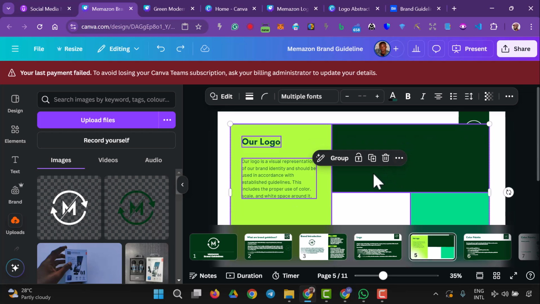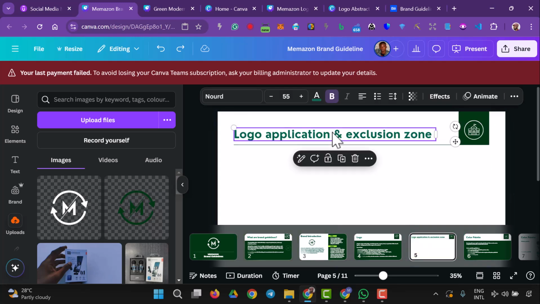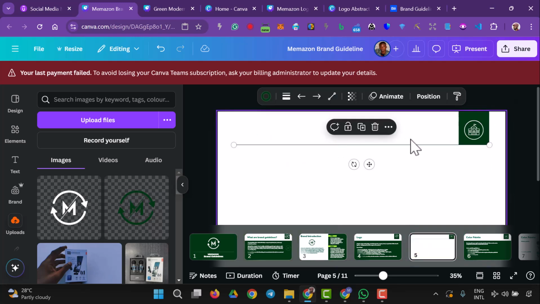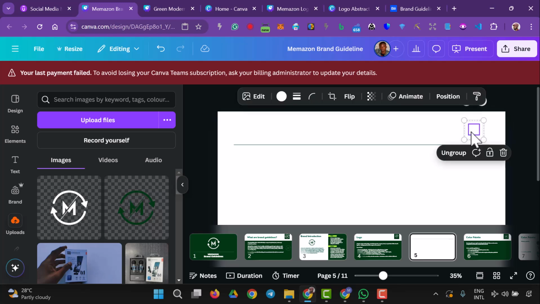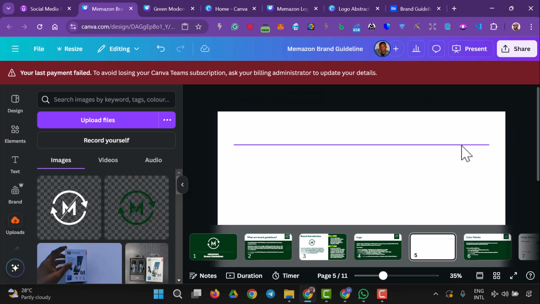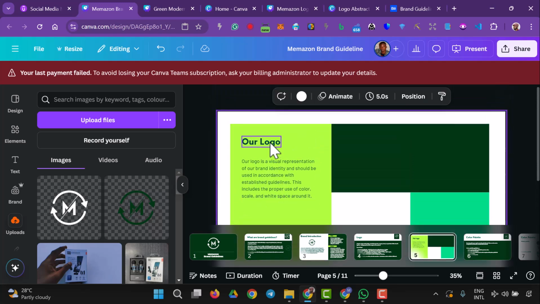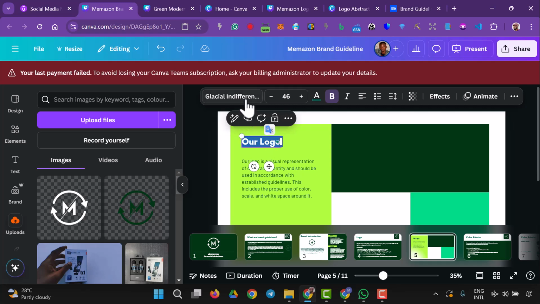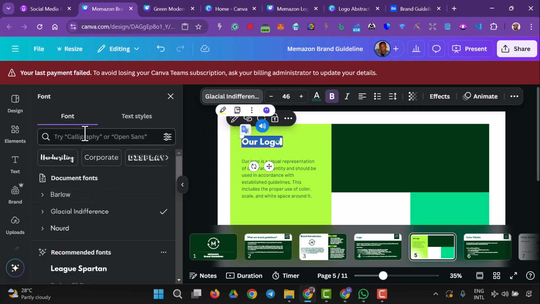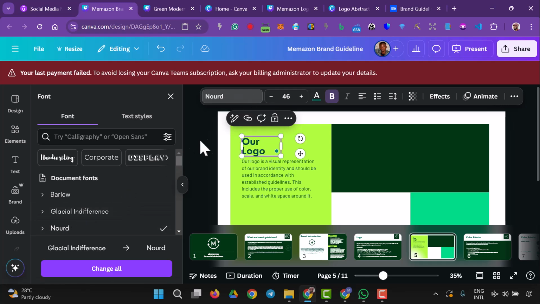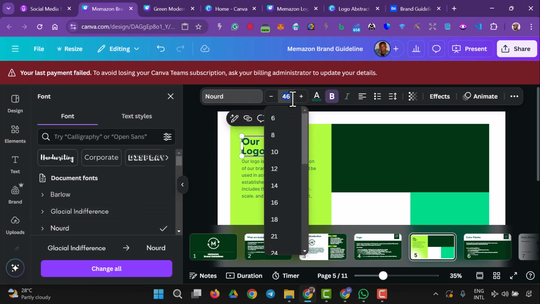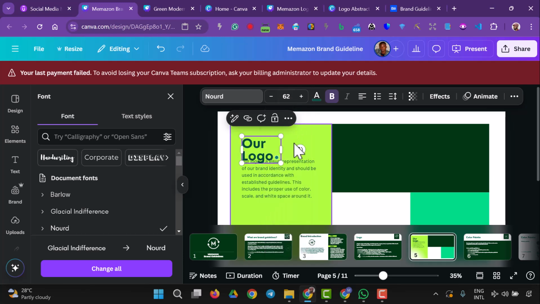So let me Control Z all this first, and let me delete all this out. Yes, let me delete all that, and we have all this deleted. So I'm going to paste that. So here we are. We have our logo right here, and this will be changed to node. Of course, it will change to node, and this should be around 62, as we've always had it.